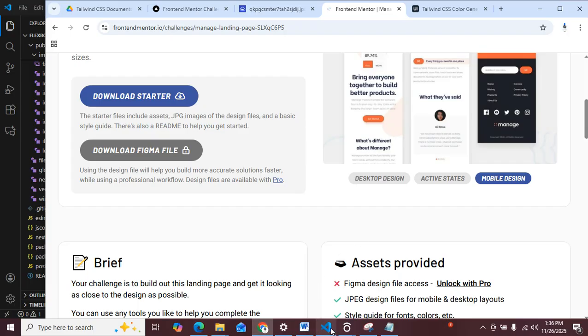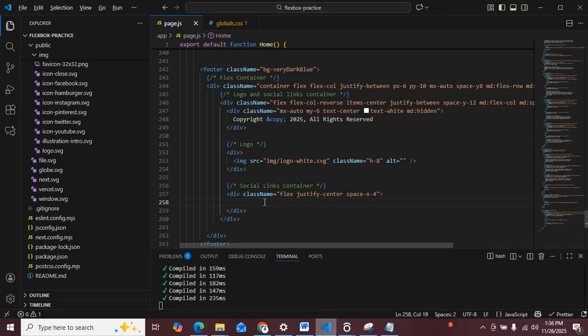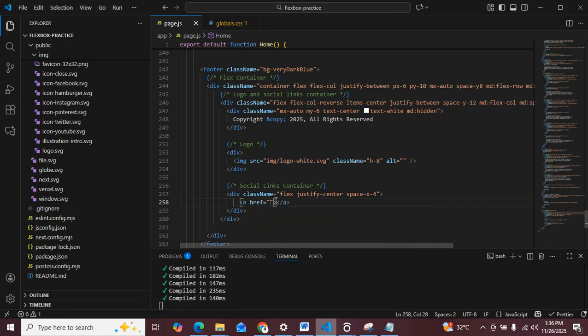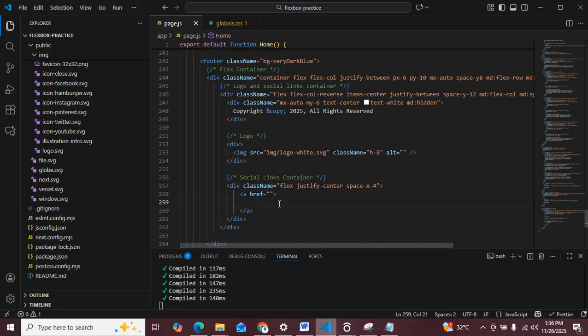So now I'm going to have an anchor there, and in that anchor I'm going to just have an image. Source is going to be img icon facebook.svg. We have it right there in the images folder, so we'll give it a class name of h-8.